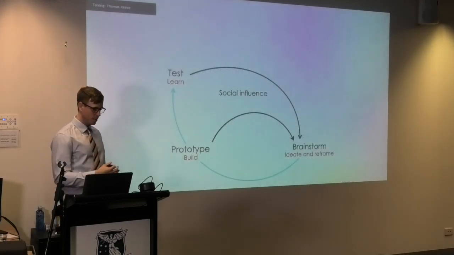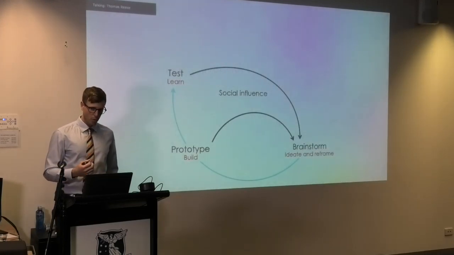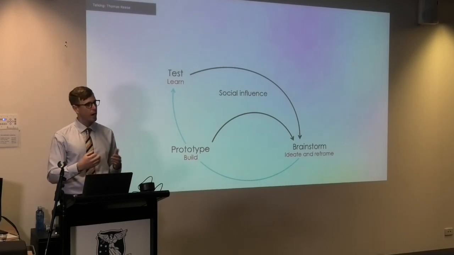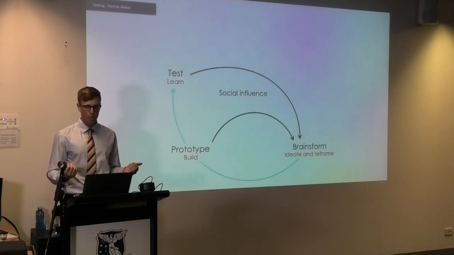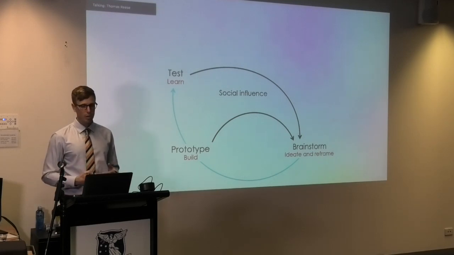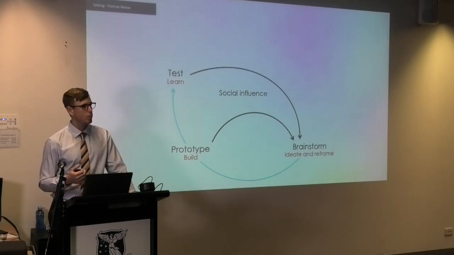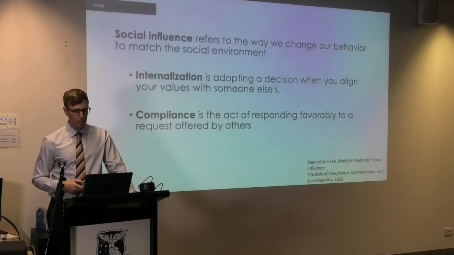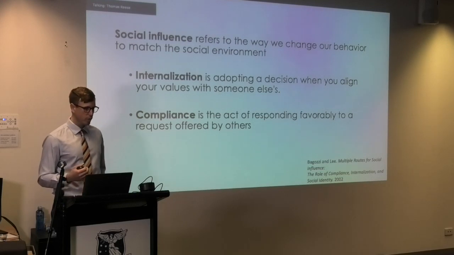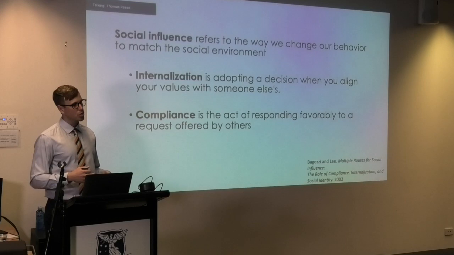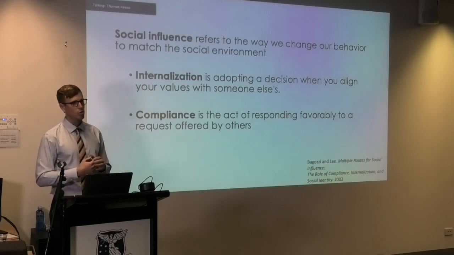So getting back to our process. With the idea of closing this gap between this provider bias and patient preferences, social influence theory seems to fit nicely and has lots of experimental studies that we can build from. Social influence is one of the most potent behavior change theories. It refers to the way that we change our behavior to match the social environment.